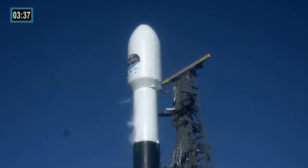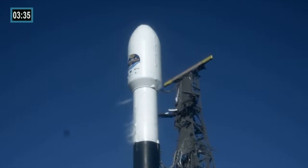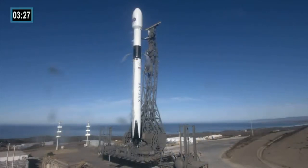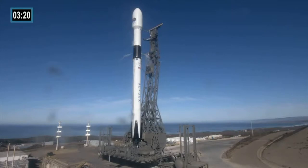Yeah, very good. We just heard there Tim Dunn coming on the nets and giving his official go. So NASA is go for flight here. The last few minutes here, we're going to hear a number of calls with closing out liquid oxygen or LOX, and then we'll tick down here to the final minutes where we'll hear we're commanded for final pre-launch. We'll have the automated flight termination system configured for launch.